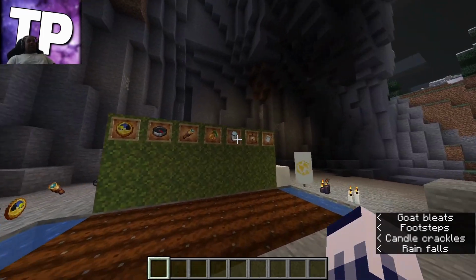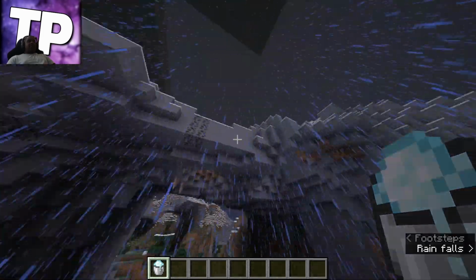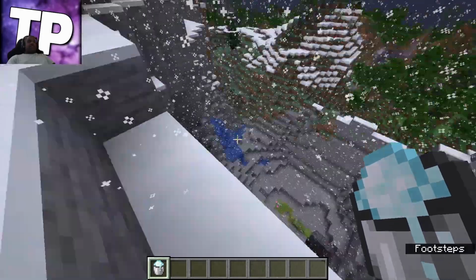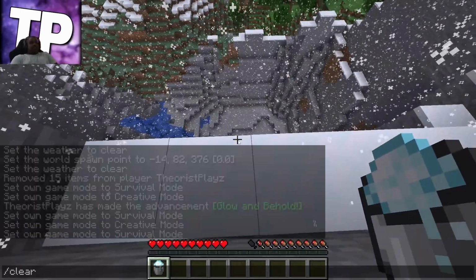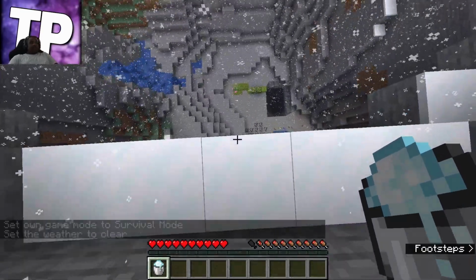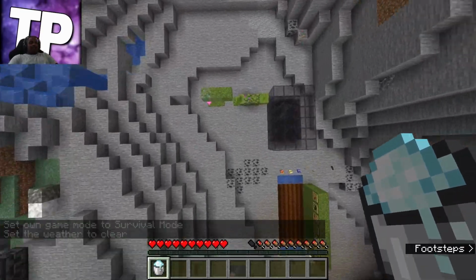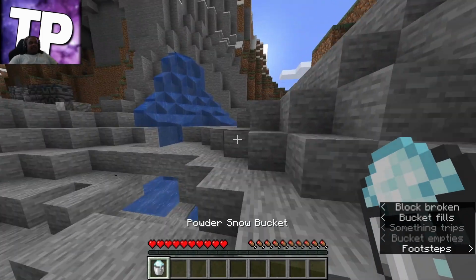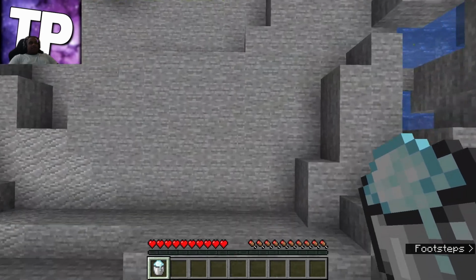We looked at half of this. We actually looked at powdered snow. But if you didn't know, we can actually use this powdered snow to MLG. So I'm going to do live my first take of trying to MLG with a powdered snow bucket. So yeah, let's see how this goes. I could probably just die here apparently. Yeah, there we go. So it can be done. It's just gonna take a little getting used to.